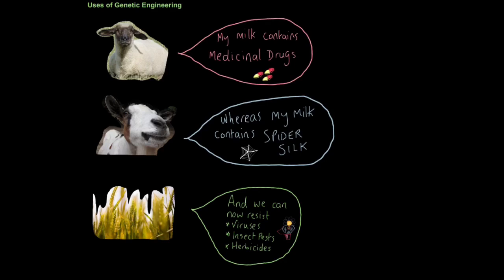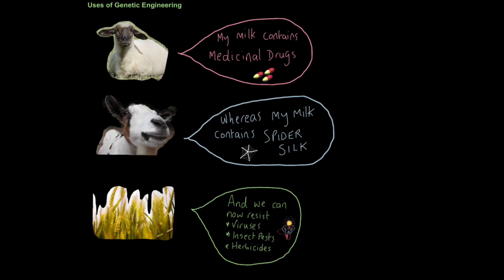So here are some very useful uses of genetic engineering or gene technology. For example, you can now produce sheep, which in their milk can produce medicinal drugs which can help fight disease. In goats, we've inserted the spider silk making gene into their udders so they can produce spider silk in their milk. Yes, believe it or not, spider goats actually exist. And this isn't just madness, there is a reason for this. Spider silk is one of the strongest natural fibres on this planet. It's incredibly useful. For example, it can be used to make very strong medical sutures. Suture is the kind of surgical thread which we sew up organs or incisions with. Spiders, however, are very difficult to farm because they end up killing each other, but goats don't. So we found a very convenient way to manufacture spider silk without killing the amazing organisms that produce it.